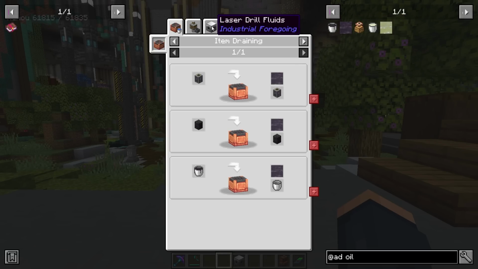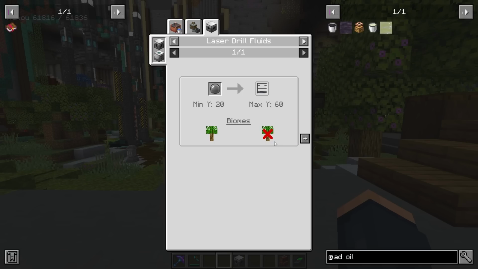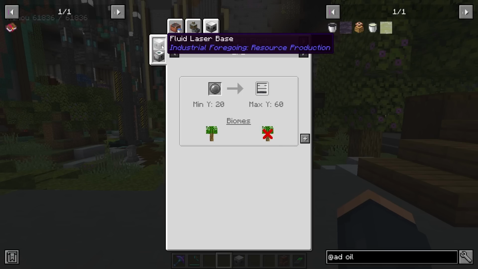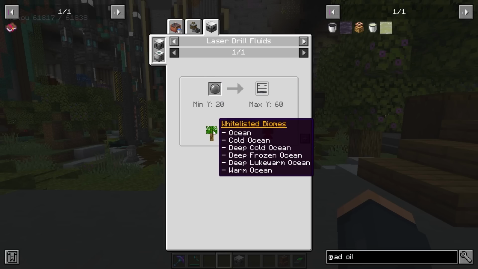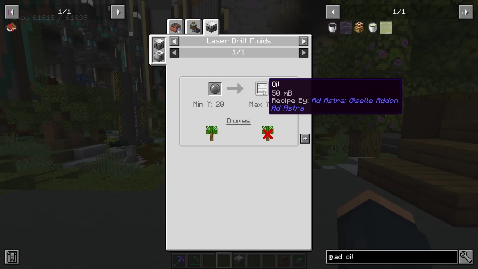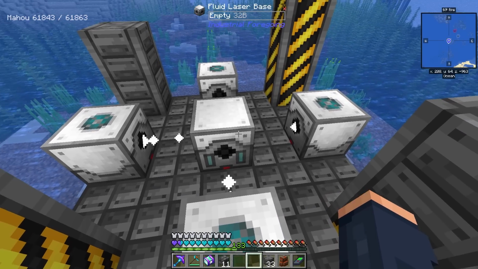And the way that we can get some of this oil and get it infinitely is by using Industrial Foregoing's fluid laser. We just use a gray laser, but we have to be in an ocean, a cold ocean, just any ocean. And so long as we're in that ocean, we should be able to produce oil at a pretty decent rate.